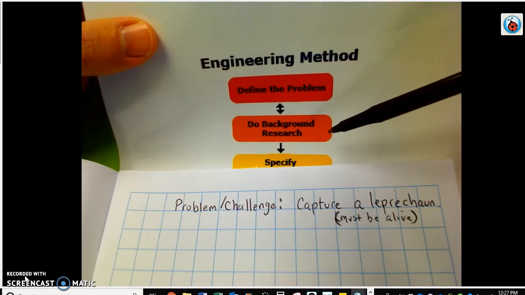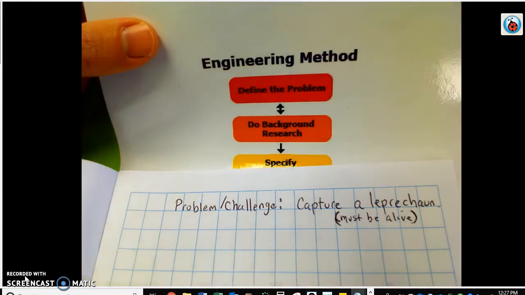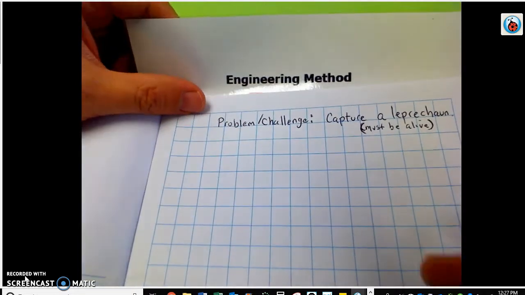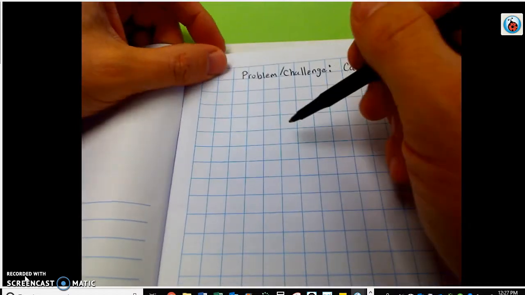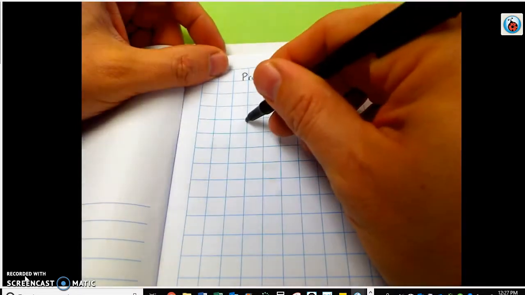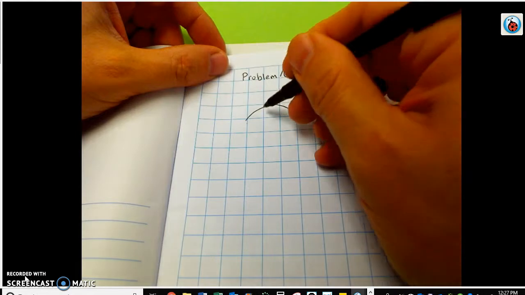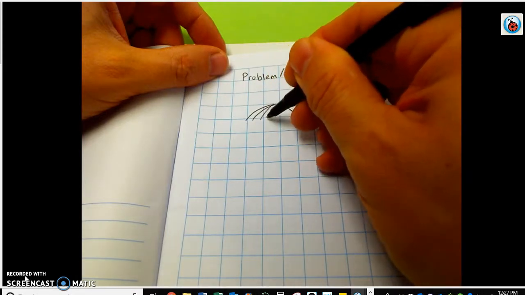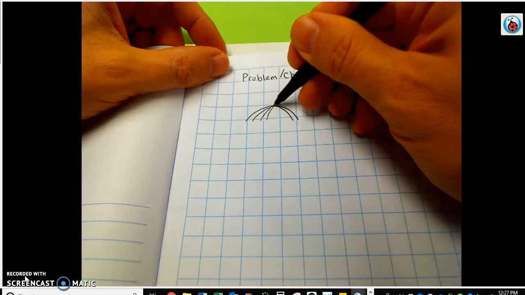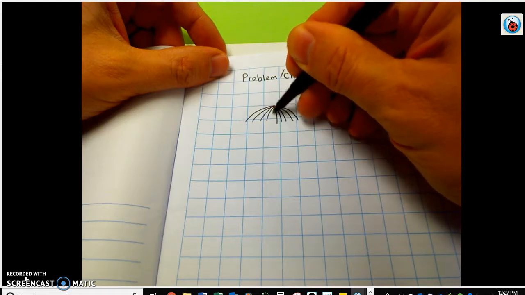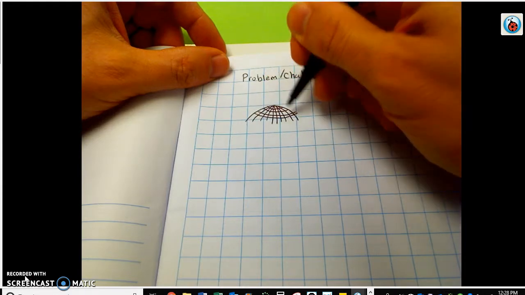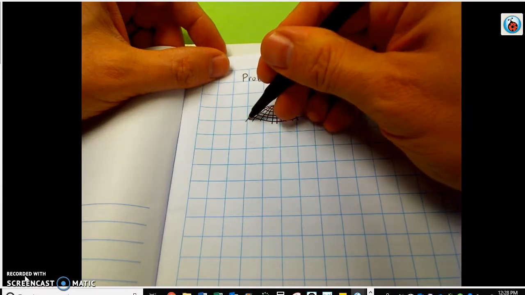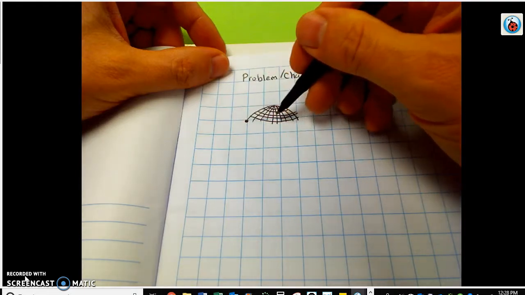So here's what you're going to do. At your table, just by yourself, I want you to take your notebook and draw a picture of all of the different kinds of traps that you know of. So let me get you started with a free one. One trap that I know of that works pretty well, at least on TV and movies, is the net trap. If you have a leprechaun and you get him to come into the right place, you can get a net to fall on him.